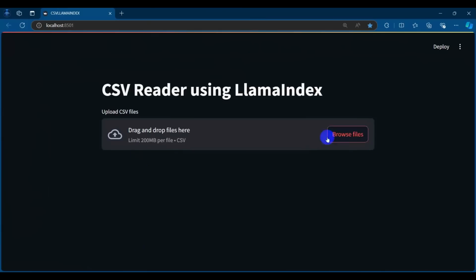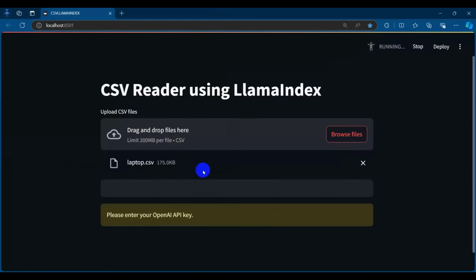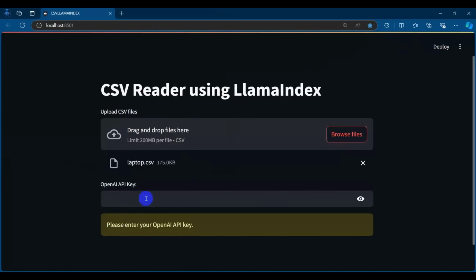All right, so I come back to the application. You can do one or more CSV files. At this point, I'm just loading one. Once I click on load, it'll start running. At the same time, you can load multiple files also. And then it's asking me to enter an OpenAI key. So you have to register on the OpenAI website and get the key if you want. I've used that.